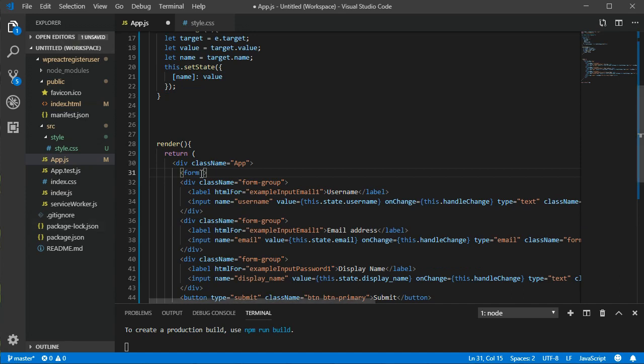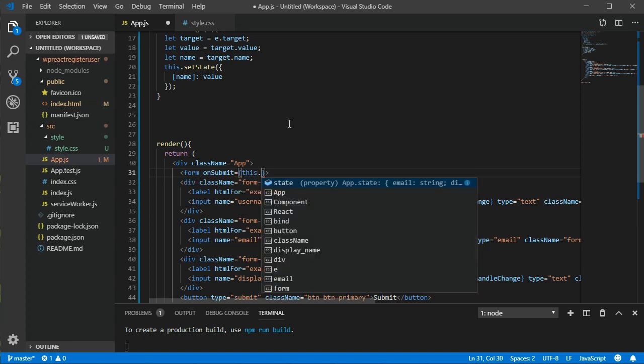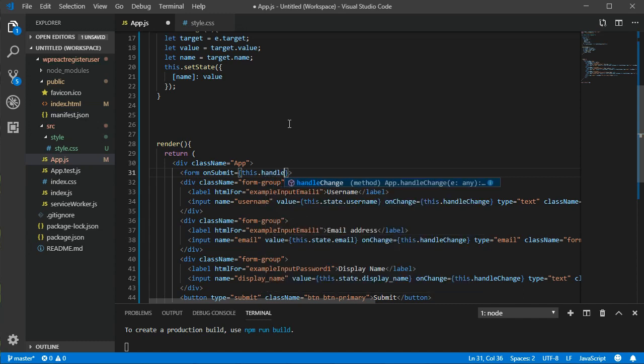So let's click on our form tag, and we will add here onSubmit, and here is gonna be this.handleSubmit, a method or function, you can call it however is easier for you, which is gonna handle all the data from this form after we click that submit button.